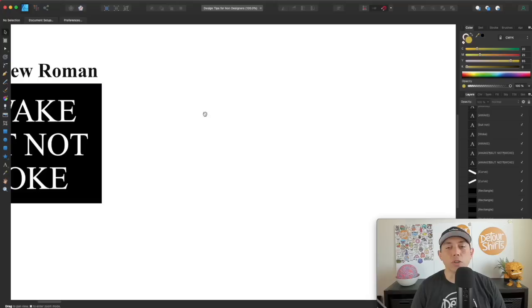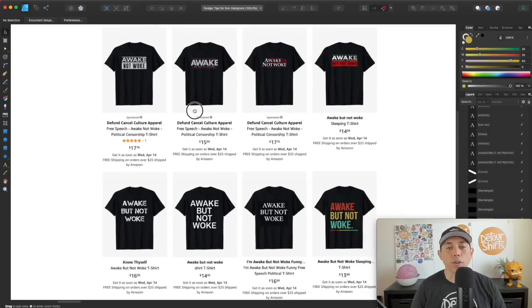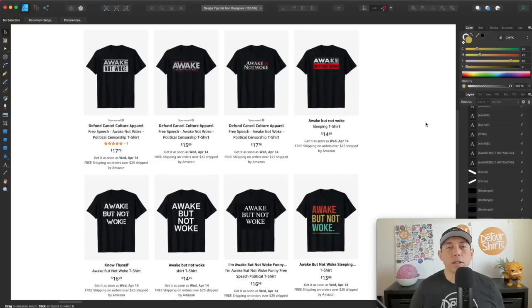So this is what happens when you see it together with all the other t-shirts, right? So here's the design that we're talking about right here. Did that stand out first? I think maybe this one stands out, maybe this one stands out, but this definitely just gets lost in the sea of different designs, right? So that is the problem, and that's the problem I'm going to help you solve, is to make your design stand out and make it different so that when people come by and look at all of these designs here, they'll see yours stand out.